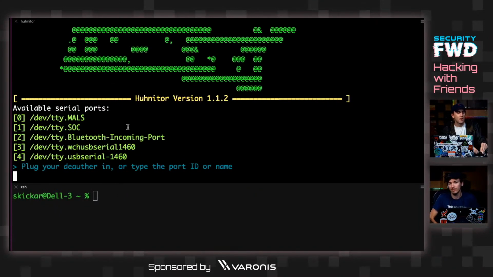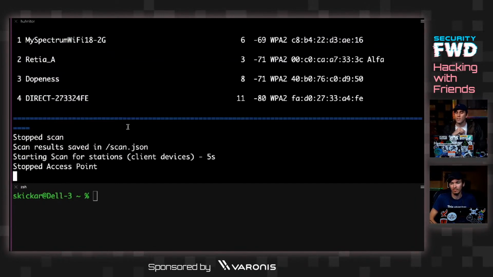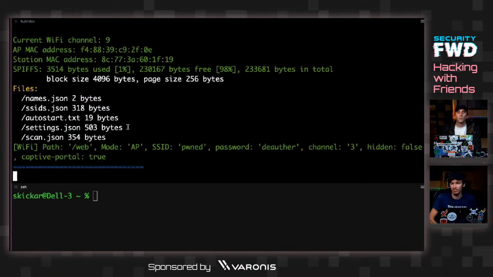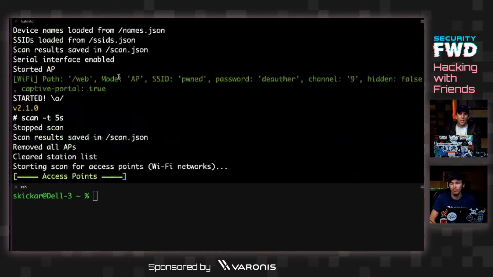I'm going to plug this in now. We're running the deauthor version 2, which is not as advanced as the V3 that we've covered before, but it's automatically scanning as soon as we run this, and it's going to find all of these Wi-Fi networks that it can potentially attack. Now, I am not going to discriminate, and I do not recommend that you run this command, but in this case, I'm going to run the deauth all command. That is basically going to attack every single device that it has detected during its initial scan. Can I scroll up? Yes, I can. Cool. So here we can see it has found a bunch of different networks, and it can attack all of these.